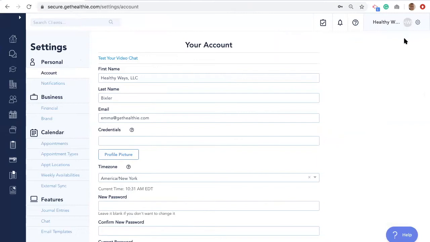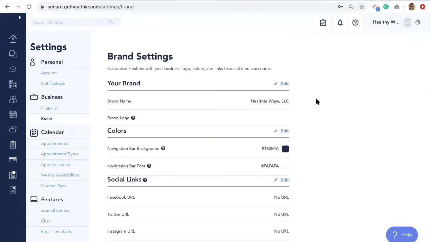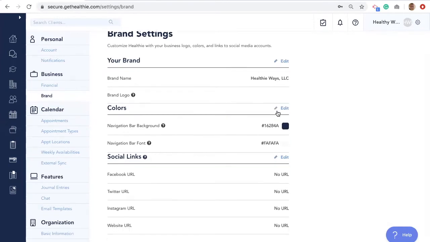Once the Settings page has loaded, click on the Brand tab under the Business header. Here, you are able to add your business name and logo, as well as add links to your social media accounts and your website. You can also set up platform colors, which will appear throughout the platform. If you do not have your brand assets with you or are planning to make updates to this information, no problem. Know that you are able to modify this information at any time, which will automatically forward throughout the platform.